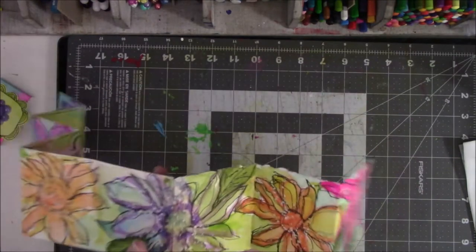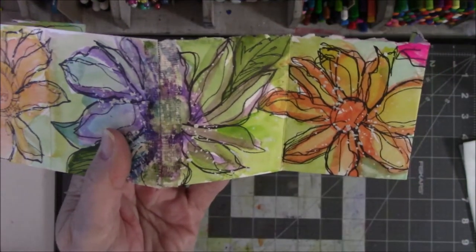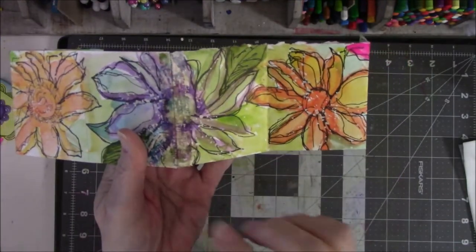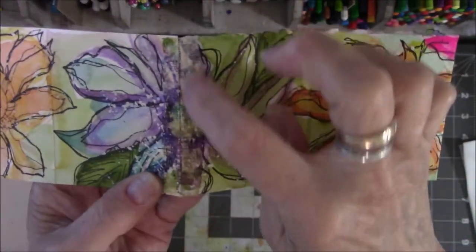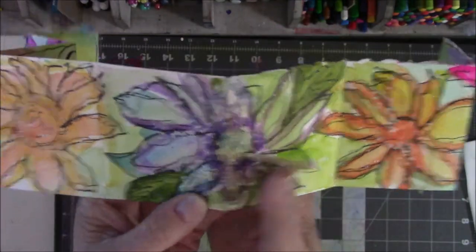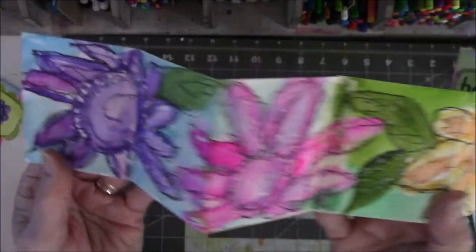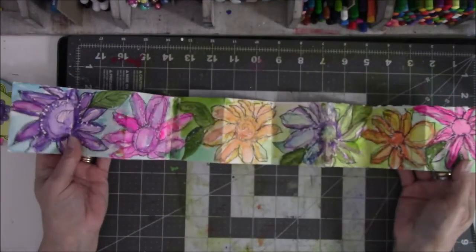Now I'll show you why you don't use bookbinding material there — look at that, it leaves an unsightly look. I should have taken a scrap of white paper and folded it over, so I could have painted over it and it wouldn't look so funky. Never use this where you're going to see it or paint over it. But these pages were a blast to paint — I'm so pleased with the way it turned out and I really like her style.